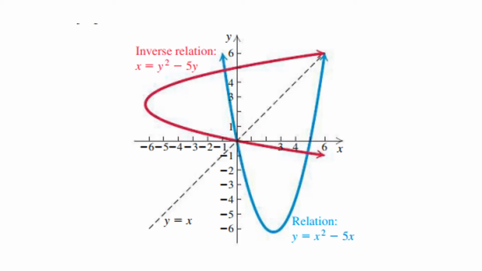And this gives us a little bit of a hint as to what happens graphically with these inverse relations. Here, for example, is a relation, we're coloring it blue, and it's y is equal to x squared minus 5x. And you see what we have here. But then if we look at the inverse relation, which is this graph, we see that it is simply the reflection about the line y equal x, which is this dotted line. You're just reflecting it. That means if the ordered pair (a, b) is on the function, then the ordered pair (b, a) is on the inverse of the function.